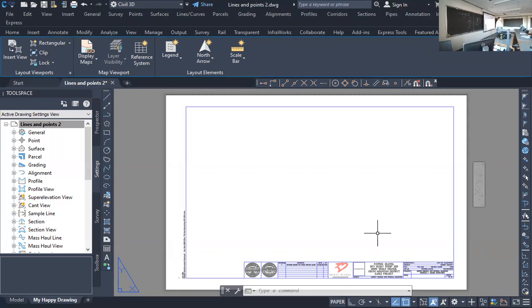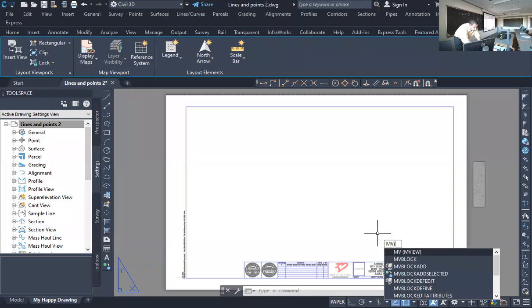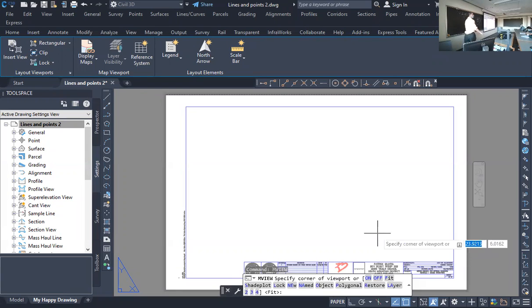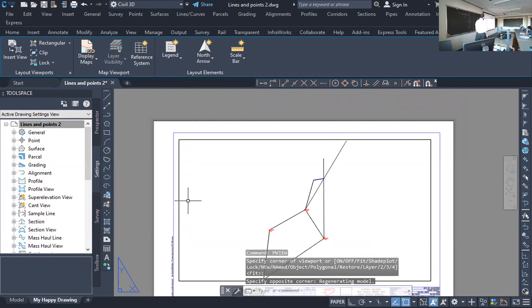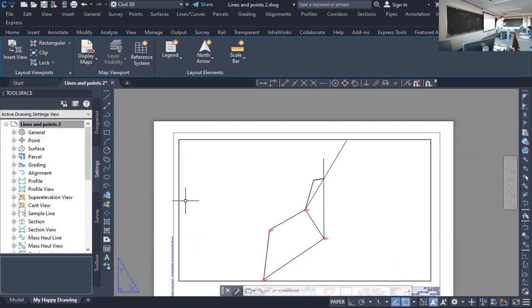Let's make a drawing. So all that is making a viewport. How do I make a viewport? The command is called MVIEW. You're going to create an M view. Pick a point. I'm going to pick somewhere down here close to the lower left, and then somewhere close to this upper right. Whoa. It just made something. It just made a little hole in the paper that I could see down to my traverse.